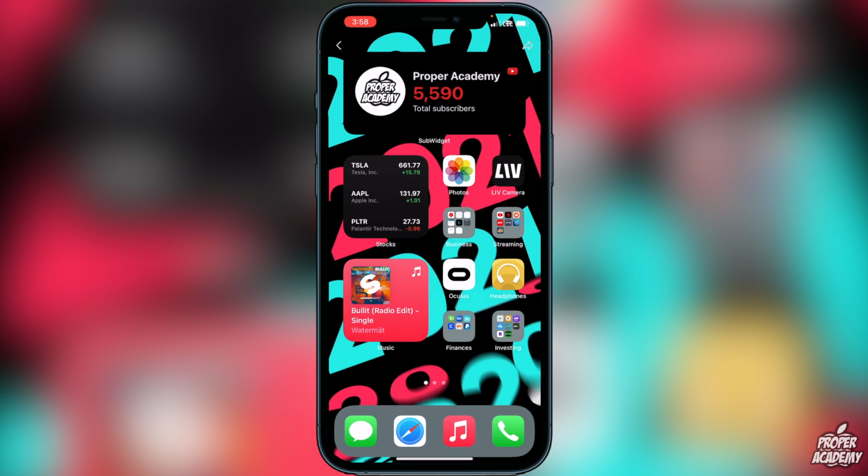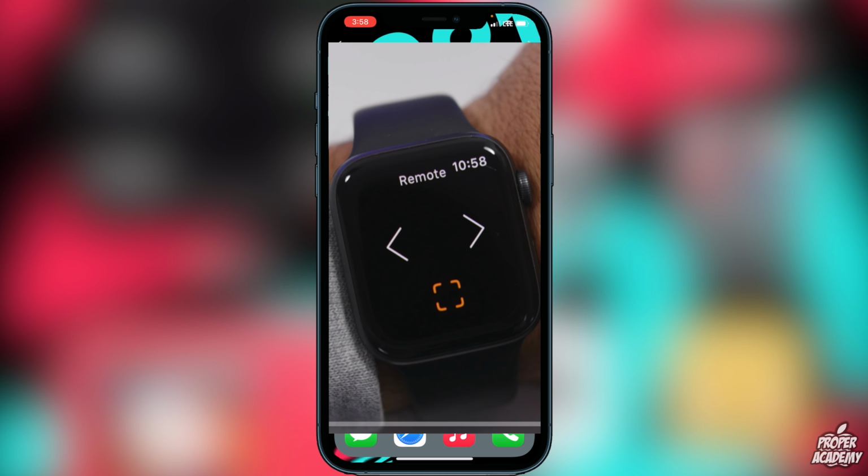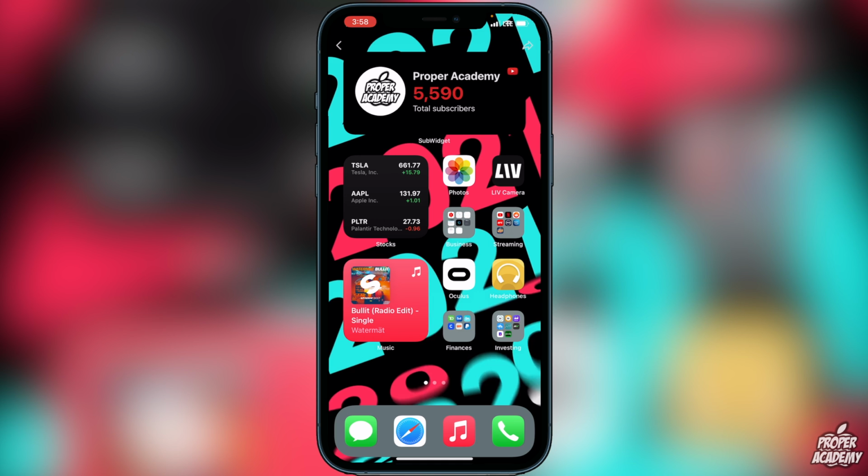So now what you're going to do is just go over to your Apple Watch and open up the Clockology application on your Apple Watch. And I'll attach a little picture on the screen right now. If you guys get this that says remote on your Apple Watch, like a little square and two arrows, I will show you guys what to do. You guys will have to download another thing that I have in the description as well as in the comment section down below. I'll show you guys exactly what it is.